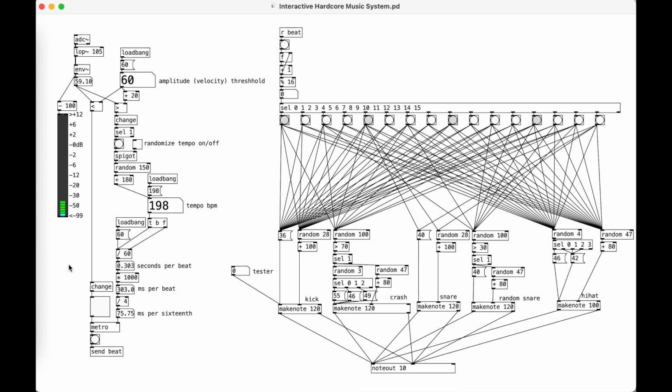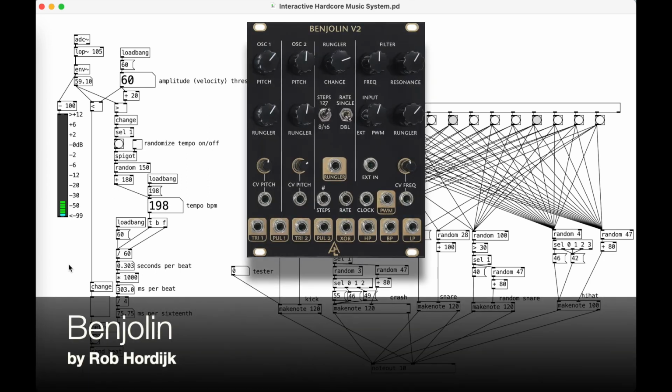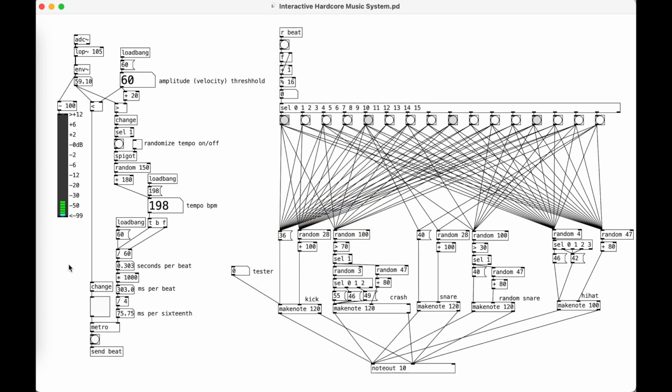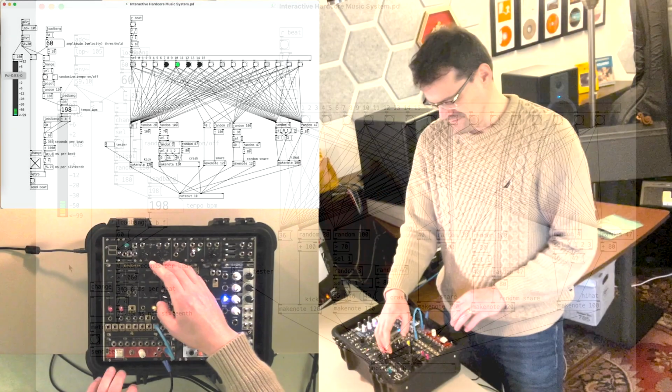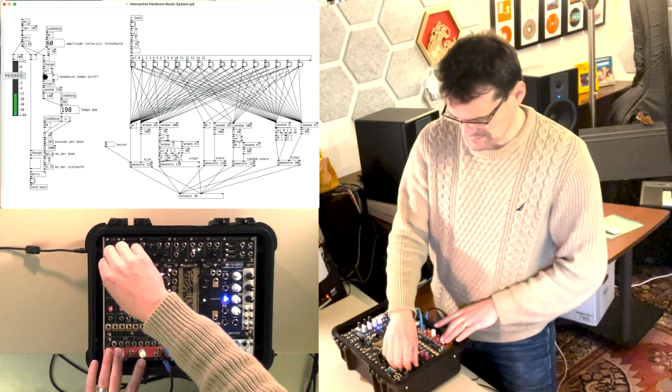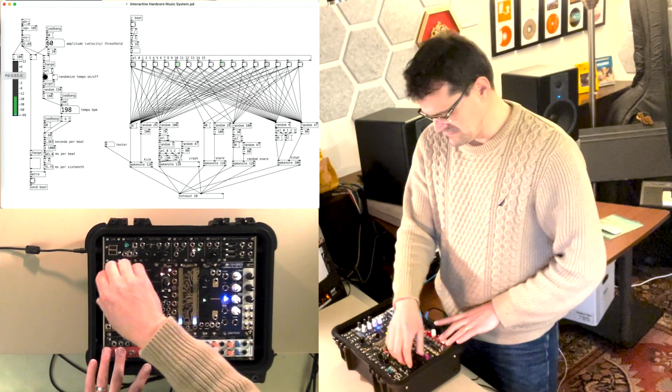And we'll talk through this a little bit. Now, I didn't make this for playing when I speak. I made it as an interactive system for me to play with, mostly when I'm playing on my synthesizers, my analog synthesizers. And so one of the things I did with this over the break is I recorded some tracks of me playing the Benjamin, which is a synth module by Rob Hordijk that can create some really sophisticated noisy timbres. I'll cut in a short clip of that here. And if that's your thing, I've also released this music on Bandcamp for you to check out.